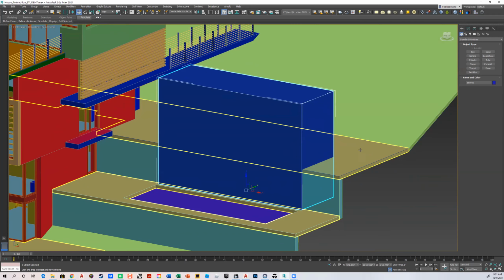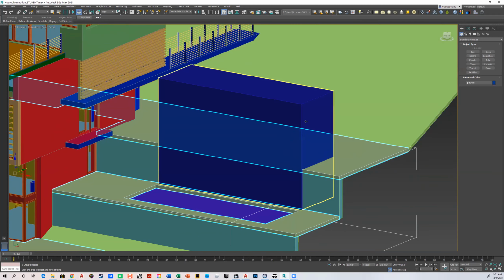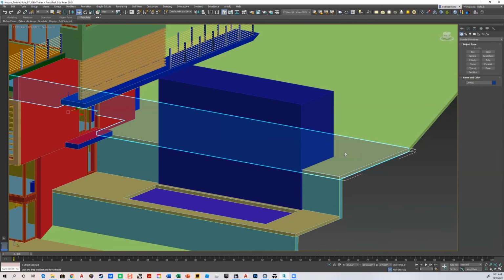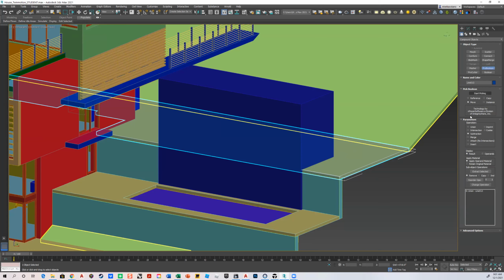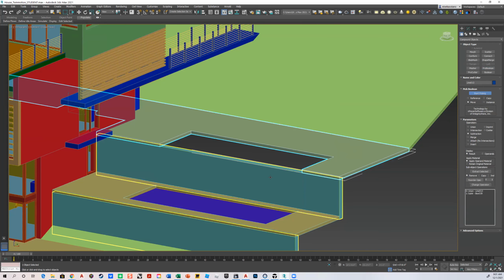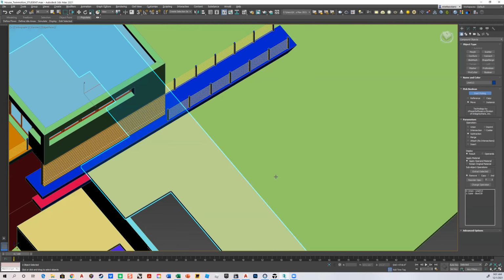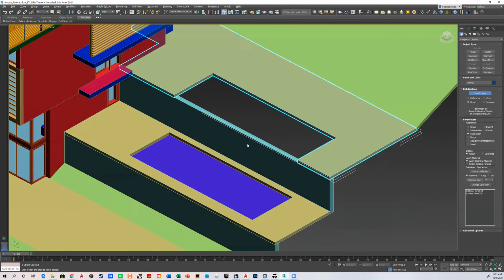And then I'm going to subtract this piece from the box. So if I click on this piece, is it grouped together? Yeah, so let me ungroup it. I'm going to click this piece. I'll go to compound objects, ProBoolean, and we'll do a subtract, start picking, and I'm going to pick this. So essentially, I just subtracted that piece from there, right?